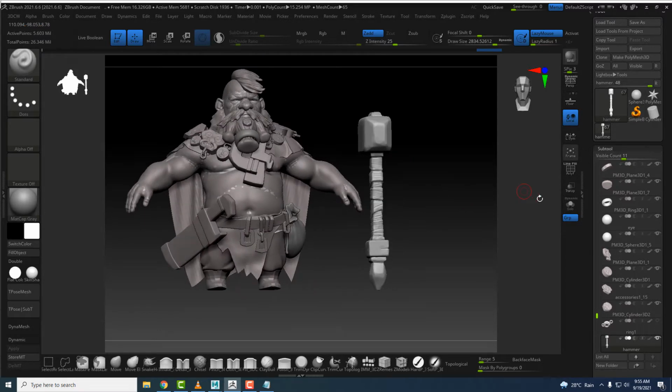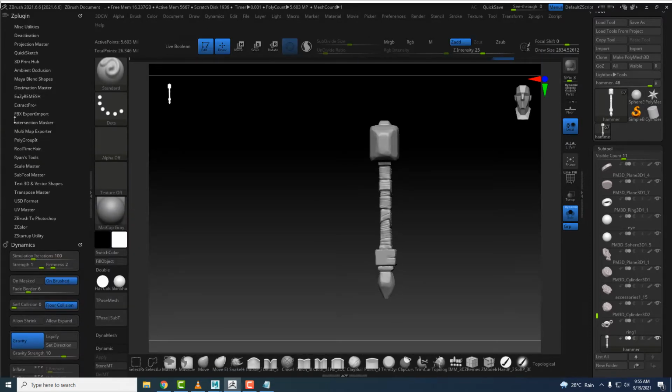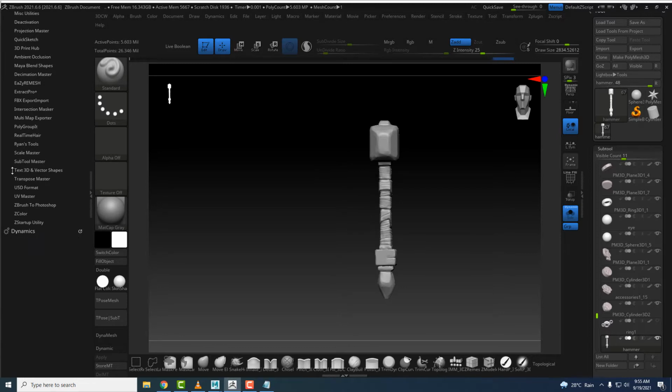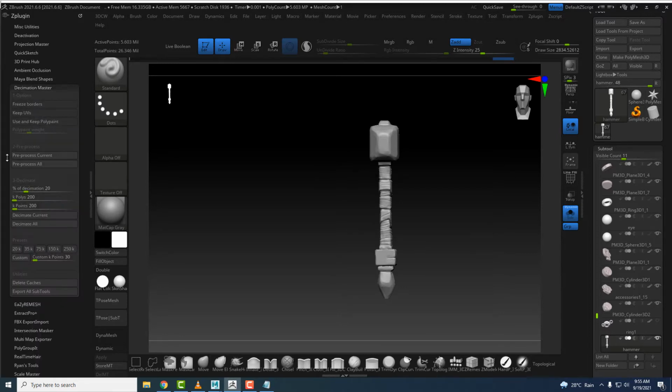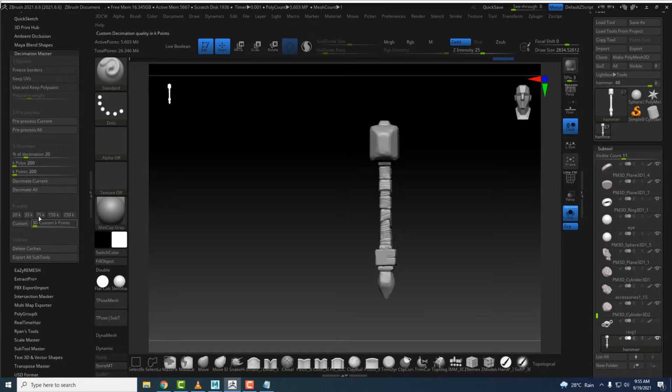In order to do this, I think we need to reduce the polygons because he has a lot. Okay, it's around 5 million. So we will be using the Decimation Master to help lower the subdivision. Okay, so I will use 75K for this one, and I think this one is good enough for us. Okay, so let's continue working on this one.